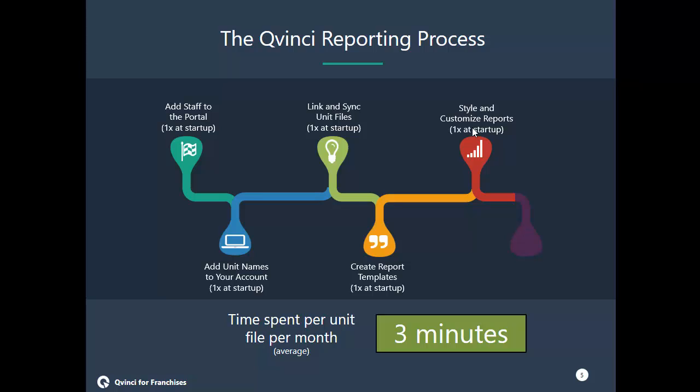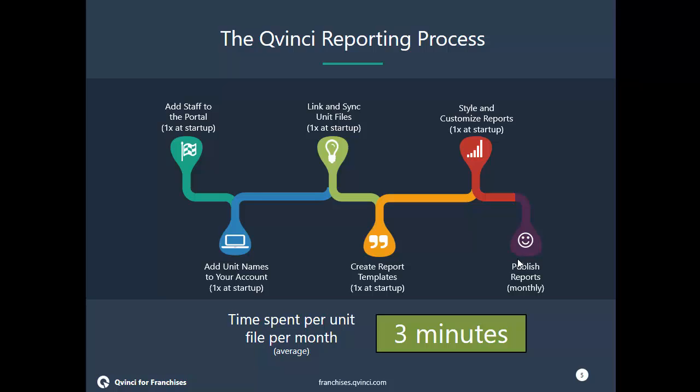And this is where you're going to live, in the Publish Reports Monthly. You simply go in, click Run or Download, and because we're syncing this data every day, it's going to automatically update these reports regardless of the number of units that are in the field or the name of the franchise. It's automatically going to be there for you, and it's going to take you about 3 minutes a month to do this kind of thing.